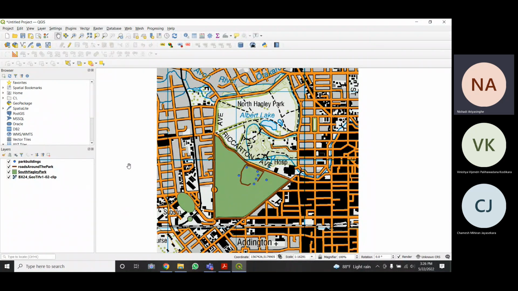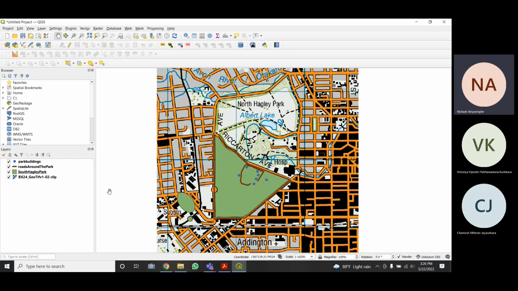So yeah, can you try to create at least one shapefile, either point, line, or polygon, depending on the shape that you have selected. You select it here.